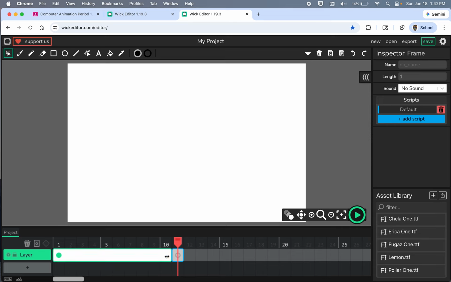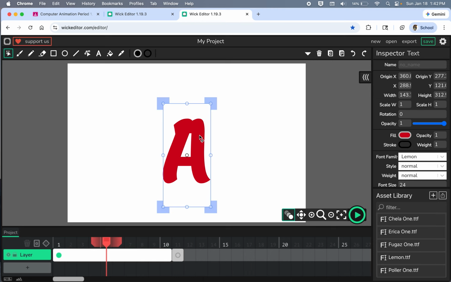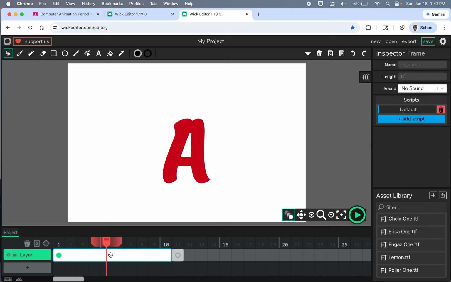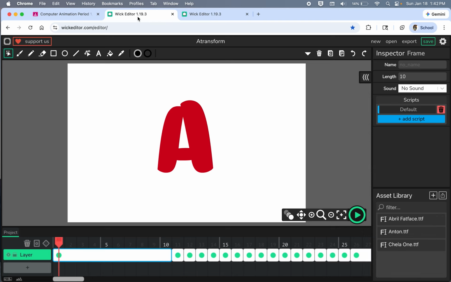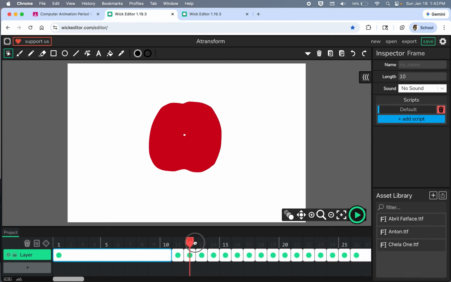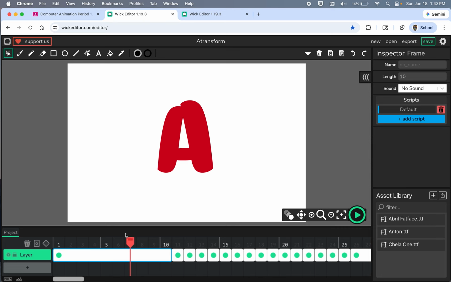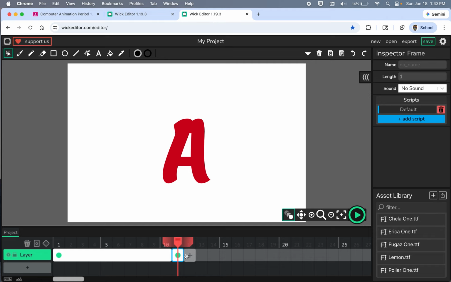All right, this next frame here, I'm going to click on it to start my morphing. So I need my onion skin because I'm going to take this letter and start to morph and change it. But actually, on this next frame, I am going to copy it. I'm just clicking on this frame here, copying and then pasting, just to put that letter on the next frame so I can keep adding to it, right? So as you can see, as you keep adding to your letter, it starts to kind of grow and change into something else. But I think on this first frame here, it's kind of nice to have something to add to.